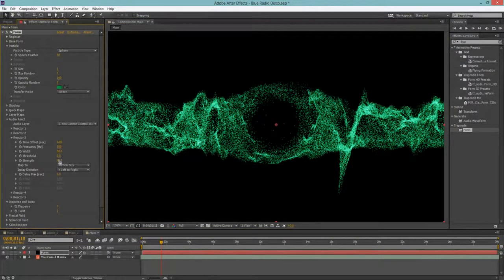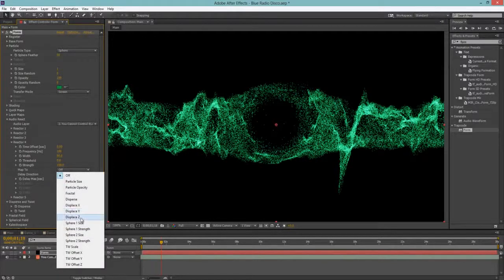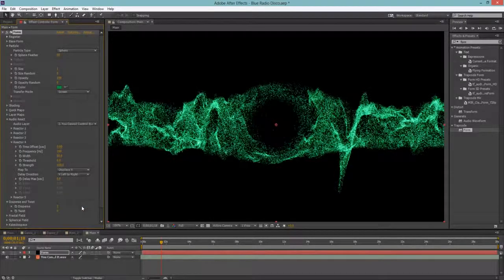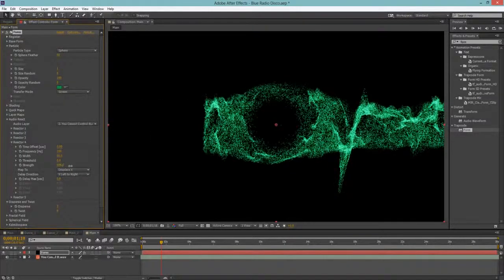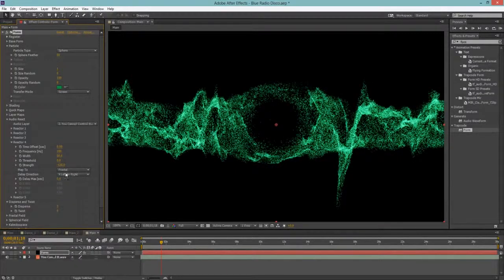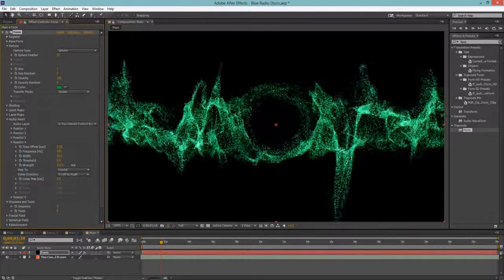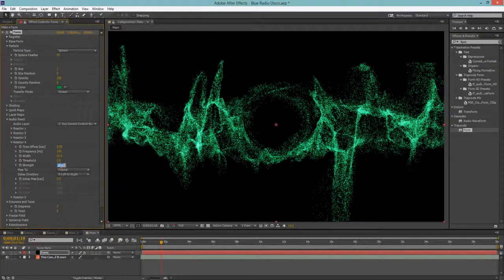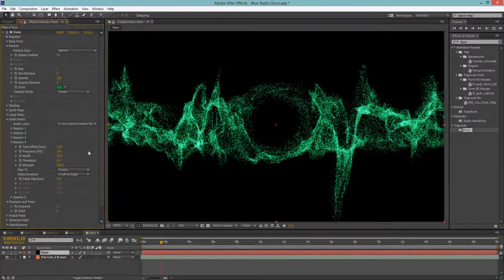Anyway, I'm going to keep this to 50. I'm going to go to reactor 4 now, change this to map to displace X, and I'm going to change the strength to, no, this is not that cool. Fractal, let's see. I'm going to change the strength to something around 200. 200 I think today is my favorite number. Anyways, this looks good. Now what you need to do, before you RAM preview it, let's just go ahead and kill our machines, switch on the motion blur for the layer and then for the entire project.